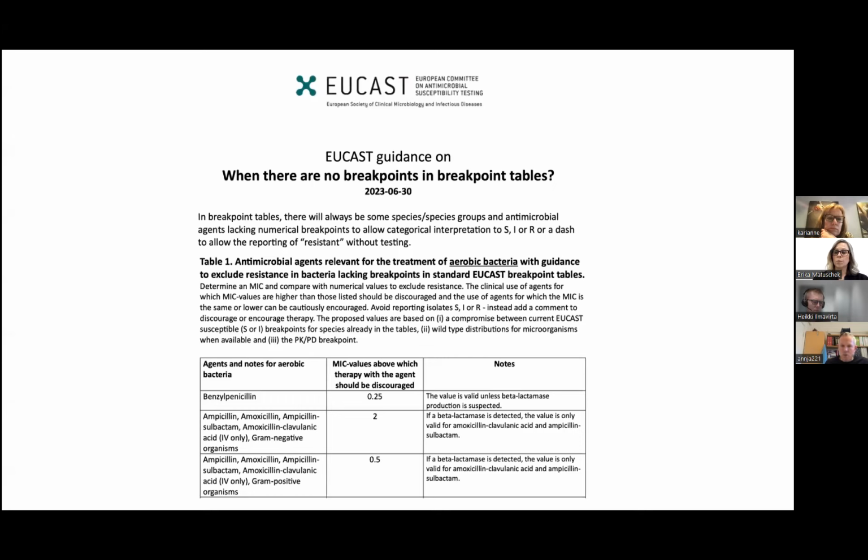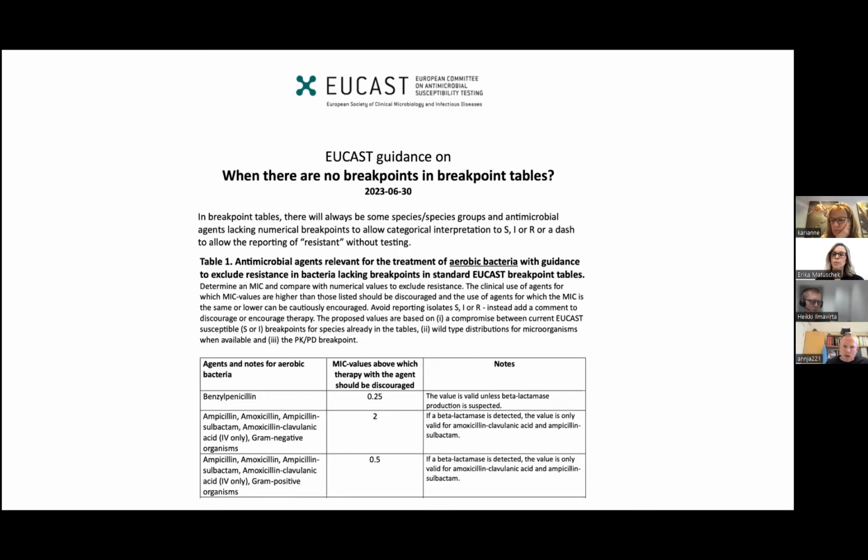And how have these values been developed? Well, that is one of life's mysteries. The only thing we can say about these values is that they are extremely good. Well, to be a little bit more serious, they are based on a compromise between basically typical MIC values that are used to define resistance in fairly related species, or let's say the most common values.